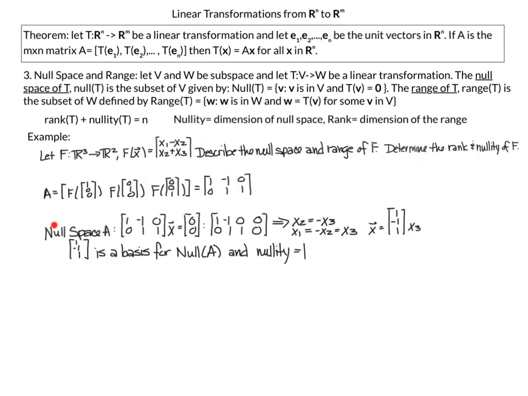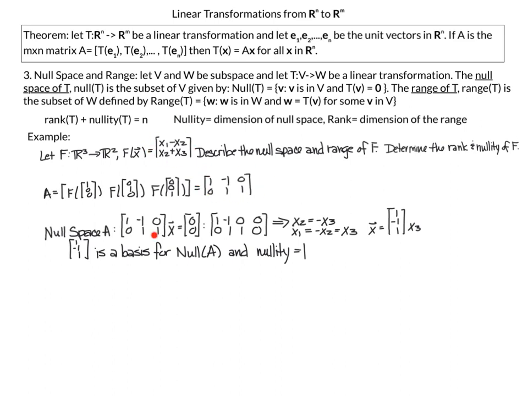To get the null space of f, we're going to find the matrix that represents our transform here. And to get the matrix of the transform, we're going to look at what the transform does to a basis vector. And since we're going from R3, we're going to look at what this transform does to (1, 0, 0), (0, 1, 0), and (0, 0, 1). So when we plug in (1, 0, 0) into our transform, we get (1, 0). When we plug in (0, 1, 0), we get (-1, 1). And we plug in (0, 0, 1), we get (0, 1). So this is our matrix that represents our transform.